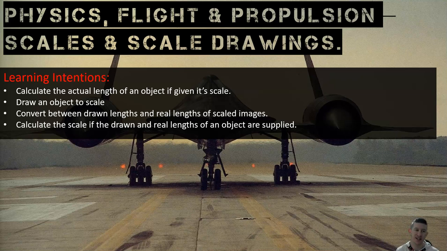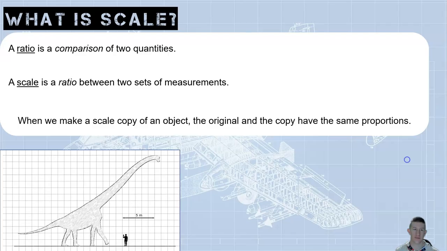So the learning intentions for today is that hopefully by the end of this lesson you will be able to calculate the actual length of an object if I give you its scale. You'll be able to draw an object to a scale given, and you'll be able to convert between a drawn length and a real length of a scaled image, again if the scale is known. And lastly, you'll be able to calculate what the scale of an object or image is if you know the drawn and the real lengths of it.